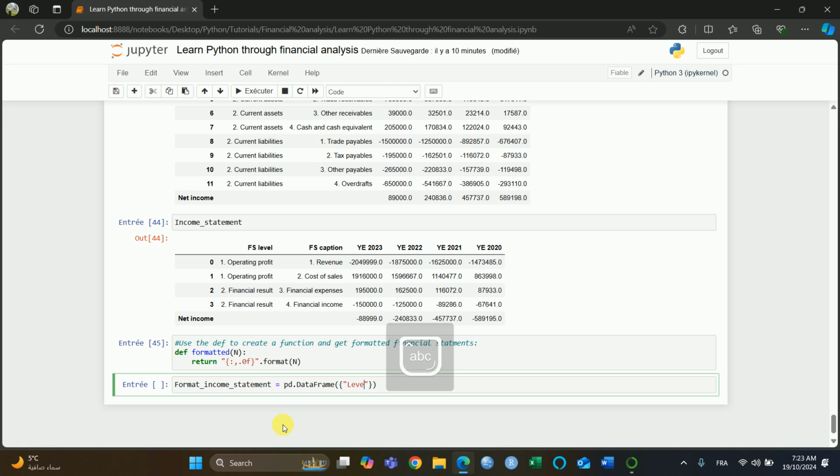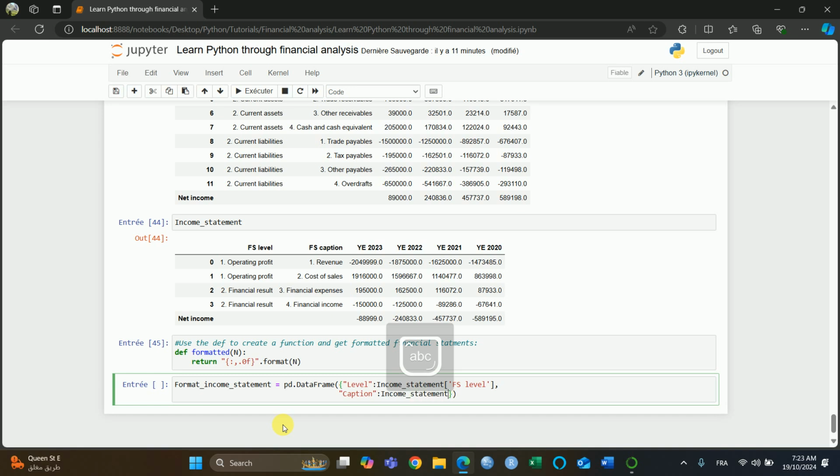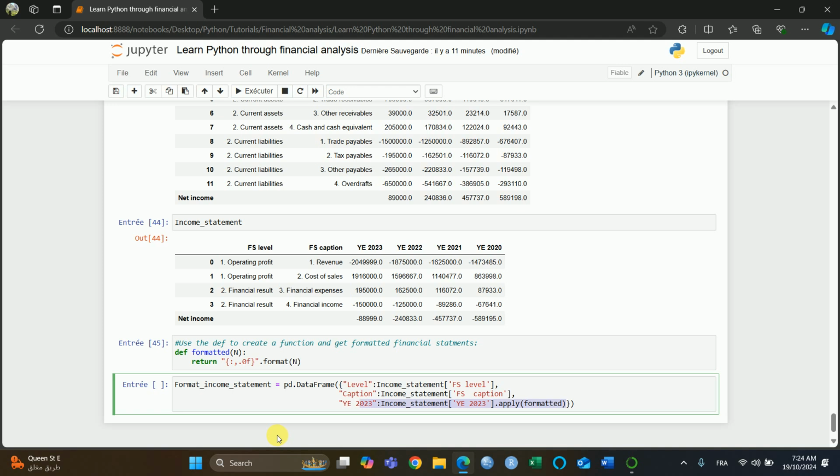So level, income statement FS level, next caption, income statement FS caption, and for the numerical data, year end 2023 is income statement year end 2023 dot apply formatted, and same for the other columns.